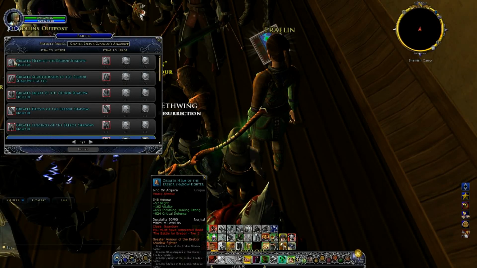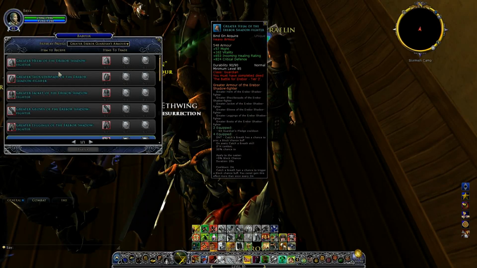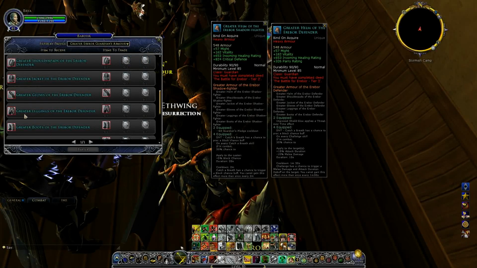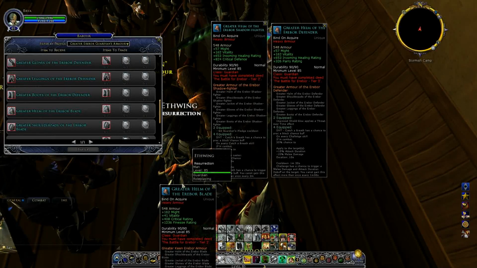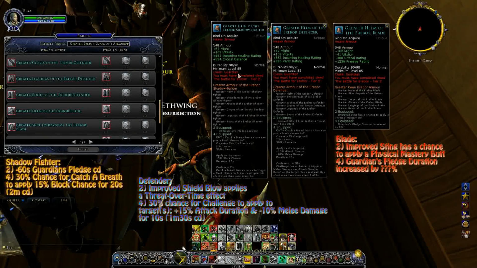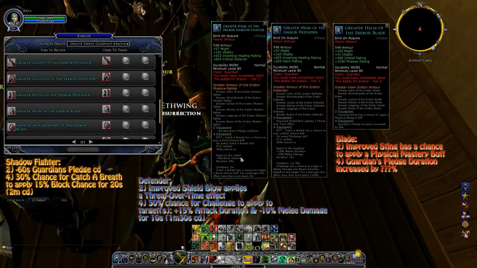Again, bear in mind these are probably subject to change, and in many cases they're probably not even complete at all. So what have we got on the Guardian sets? Bearing in mind my Guardian is my least played class out of all of them, so I'm not too familiar with those, but Shadow Fighter, 2-piece is 60 seconds off of Guardian's pledge cooldown.